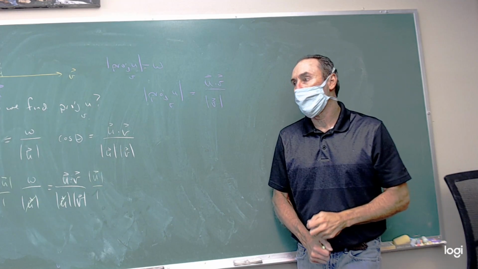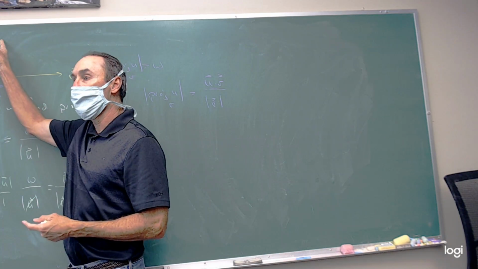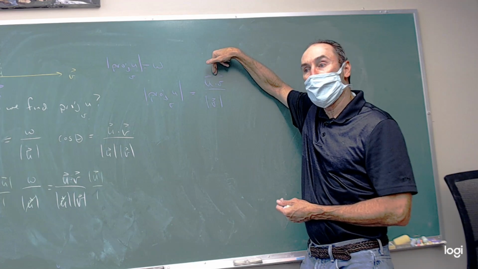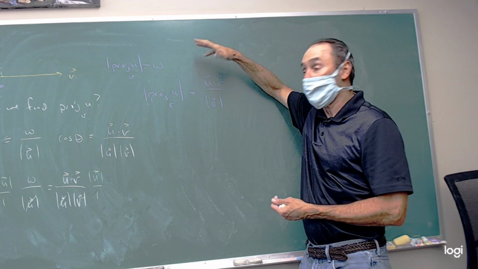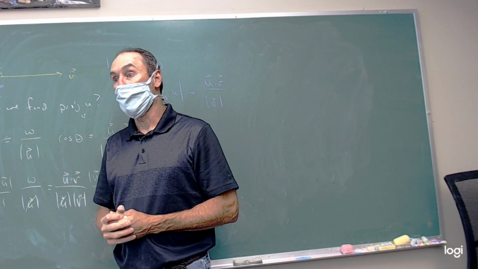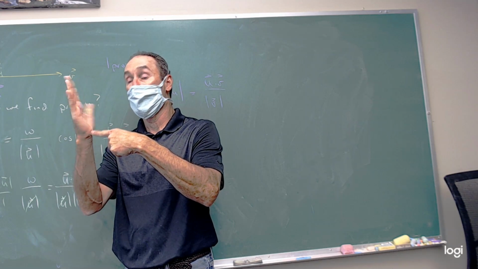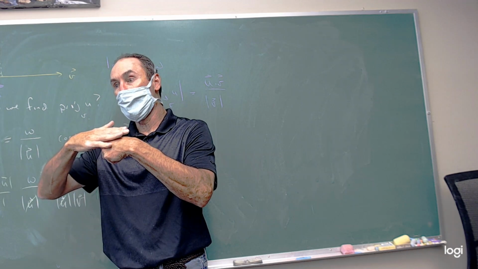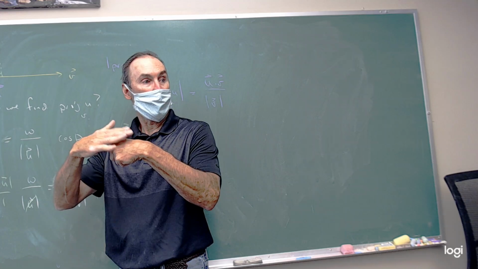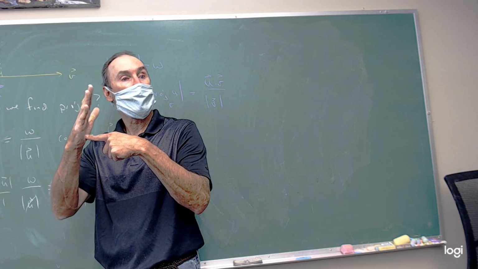Now, I think it's worth pausing here a moment to think about what this is really saying. The question at the start of this was how much of u is going in the direction of v. In some sense, it's that dot product, right? u dotted with v gives us an idea of how much is going in that direction. Because remember, if u dot v is 0, what does that tell us? They're perpendicular. And if they're perpendicular, how much of this vector that we're trying to project onto this one is going in that direction? 0, right? On the other hand, if they were totally collinear, if u was going completely in the direction of v, then u dot v would be the magnitude of u squared, right? So all of it would be going in that direction. And wherever else we are, we get some fraction of that.